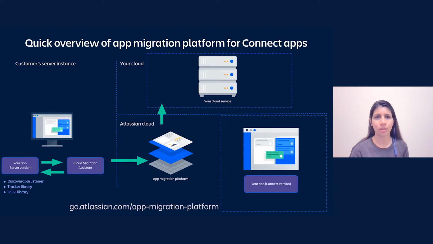Now, again, you need to have right webhook endpoint registered to get this notification. Now, once the app data is uploaded, your cloud app could access the app data, and it could also access the other app migration platform capabilities, like the migration details, sending the feedback to server app. And it could also send the progress of your app migration to the Cloud Migration Assistant. And as you have the app data access now, you could call the product REST APIs from your Connect app service to populate the app data at the cloud side.